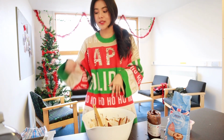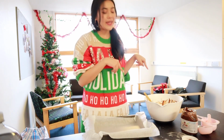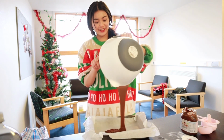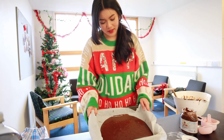I'm just gonna put this in a tray. This is our tray. It's kind of big. That's why I made a lot for this. Put it in. It's going. This is not enough for this tray.